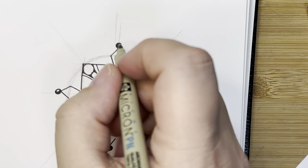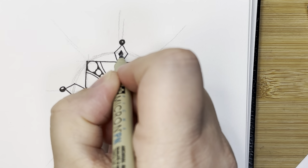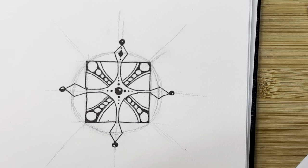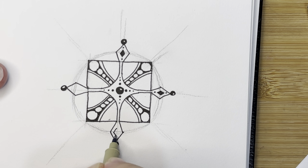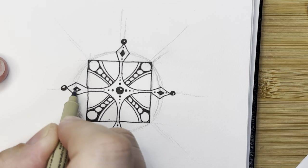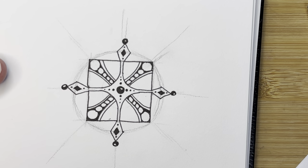Okay, inside of here, I'm going to put a small diamond and ink that in. And I'm going to put a little dot below it and a little dot above it. Same thing over here, put that little diamond in the middle, ink it in, little dot above, little dot below. Diamond, dot, dot. Diamond. All right.